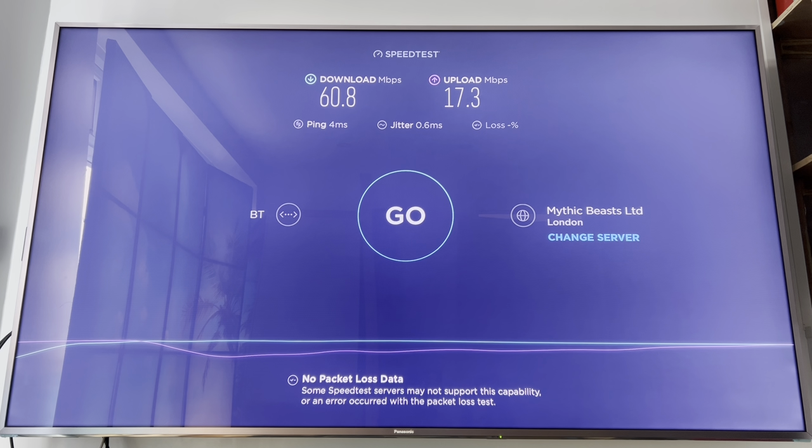So I'm expecting to get almost 100 megabytes by the end of the day. And the upload, I have no idea what they're guaranteeing on that. The guarantee that I normally get from my routers' statistics is normally 20 megabytes. So what I'm receiving is just under 3 megabytes less than what is stated. And as for download at the moment, for some reason, it used to be in the 70s, but BT has recently lowered it down to 63 megabytes. So based on what I'm getting, I'm only 2 meg short on the download.